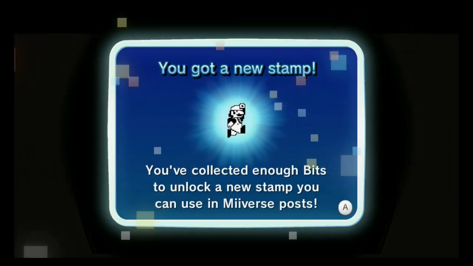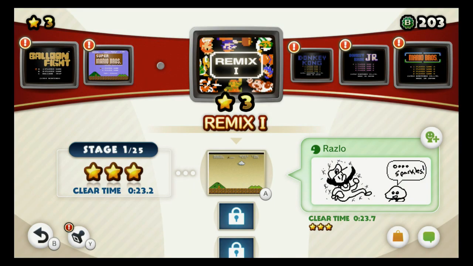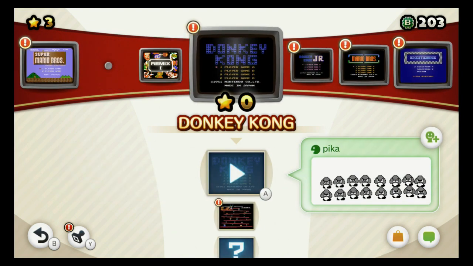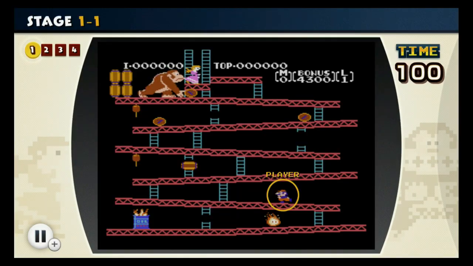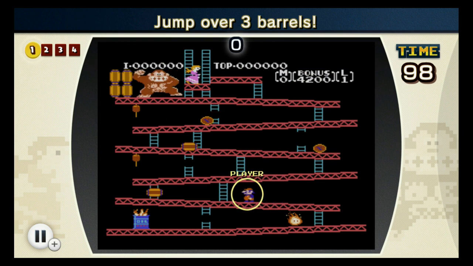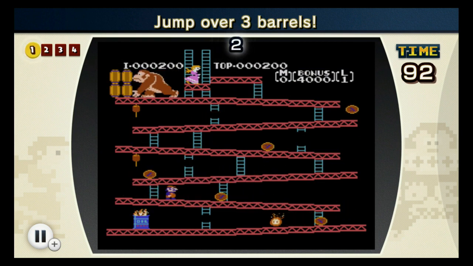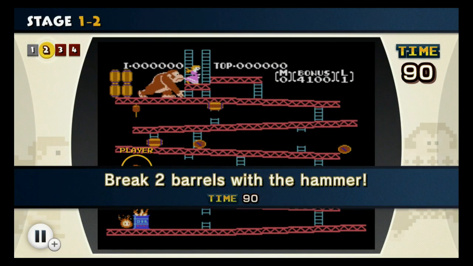Oh, we got a new stamp. Now, these stamps you can use whenever you go into the Miiverse. If you don't know, the Miiverse is like an online forum that's built into the Wii U, and you can go in and talk about all the games that they've got released for the system, and of course, one of them is NES Remix. And if you go into the Miiverse through NES Remix, you can use these stamps to add graphics to your posts. So it's something that a lot of people find kind of neat.